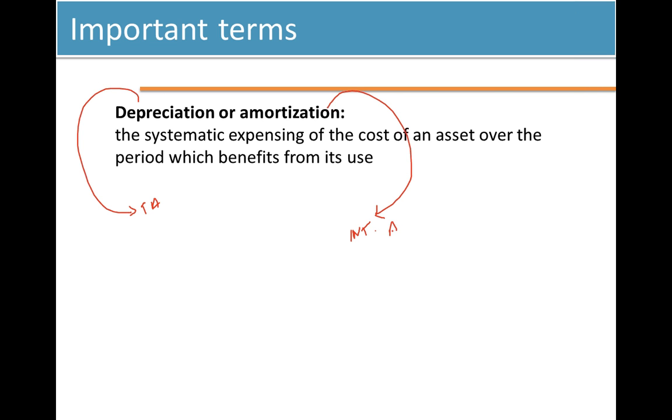Treatment is the same. Both will go to the income statement in the first instance and be deducted from the balance sheet item. The treatment is the same, the terms are different. The moment you see amortization, it means the amount of depreciation charged on intangible assets. Both are to be debited to the income statement and both are to be deducted from the balance sheet.